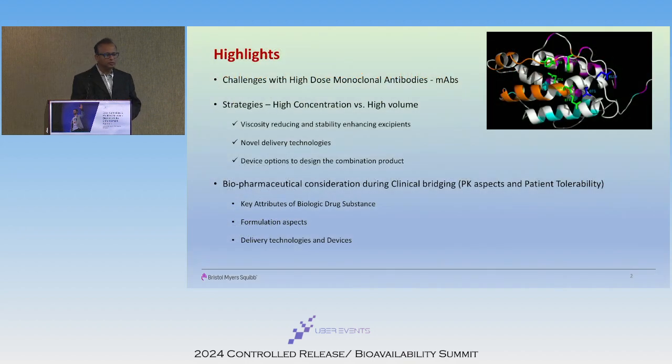Thank you. So I'm going to cover today some of the challenges with high-dose monoclonal antibodies, the development strategies, how to design the drug product taking into consideration the two attributes, the high concentration and high volume, especially the viscosities, some of the novel drug delivery technologies, and the device options. And in the second part, I will be discussing the biopharmaceutics, some of the key attributes from the drug substance, the formulation aspect, and also the delivery technologies and device.